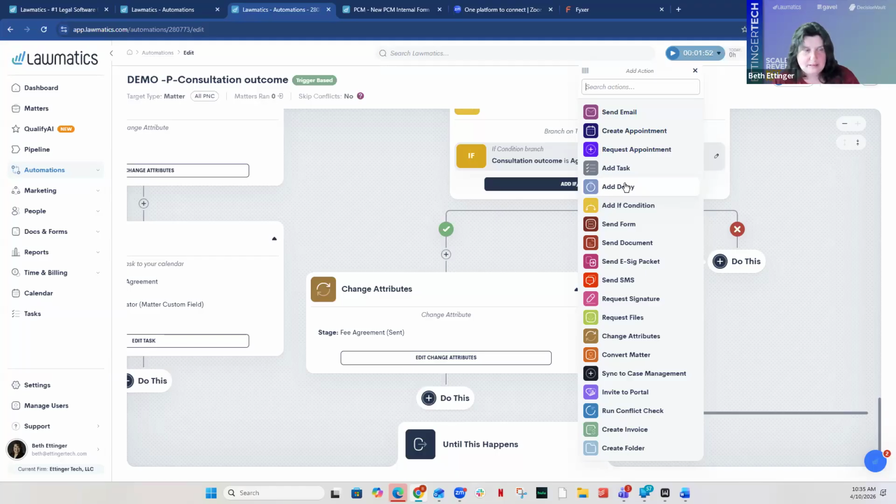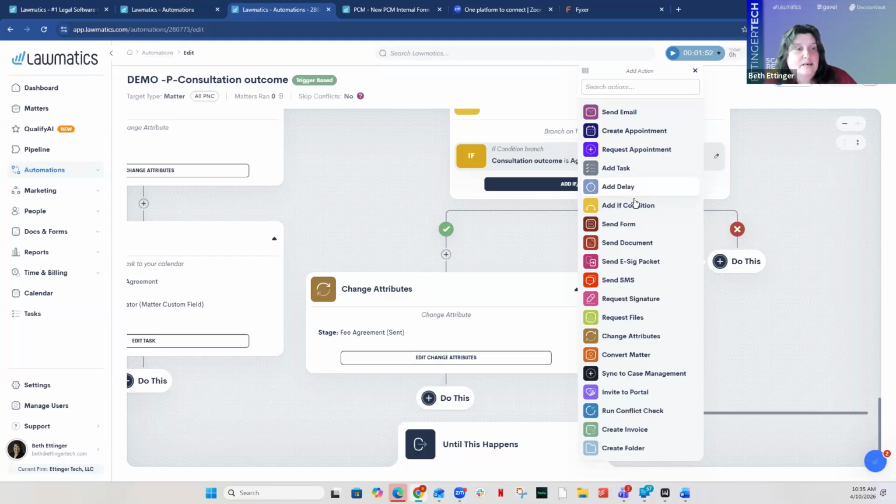And the reason for that is because just about anything other than picking up the phone and calling somebody, and just actually creating a paper file, if you're still a paper firm, things like that, where an actual person has to do anything else, you can make an automation do it. You don't need to create a task for someone to send an email to someone. Like, it can send that email. So that's kind of why that is.